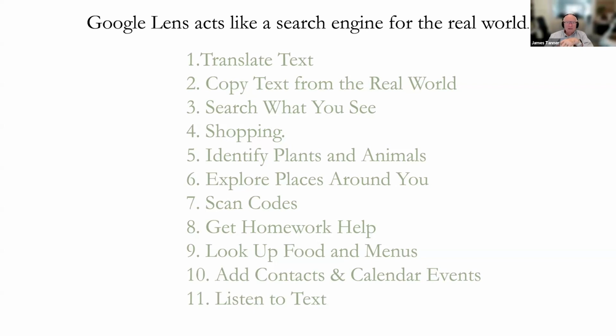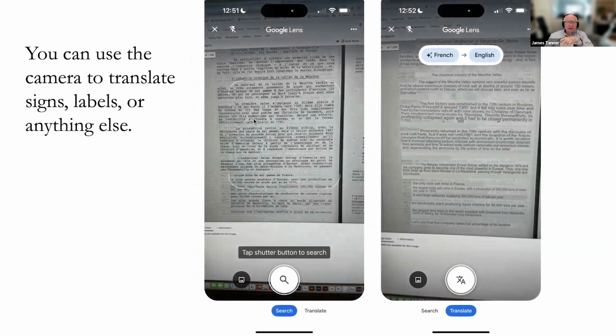So here we have a document that's on a screen. It's on my computer screen. And I want to have that portion that has the little white bars around it translated. And it's from French to English. So I'm looking at that on my screen.